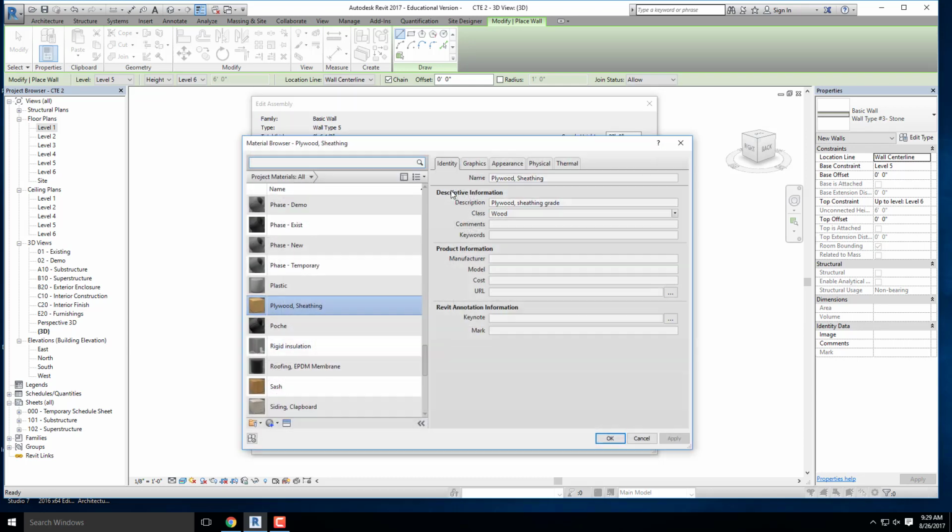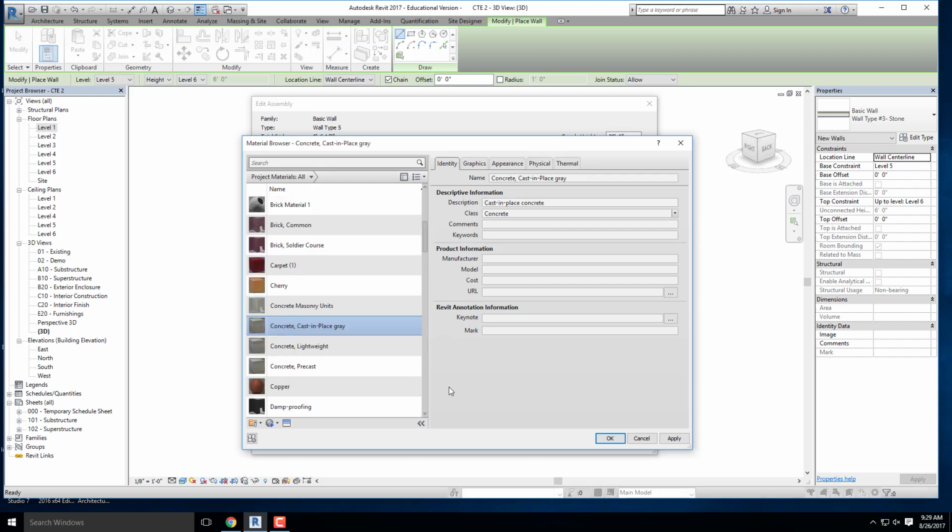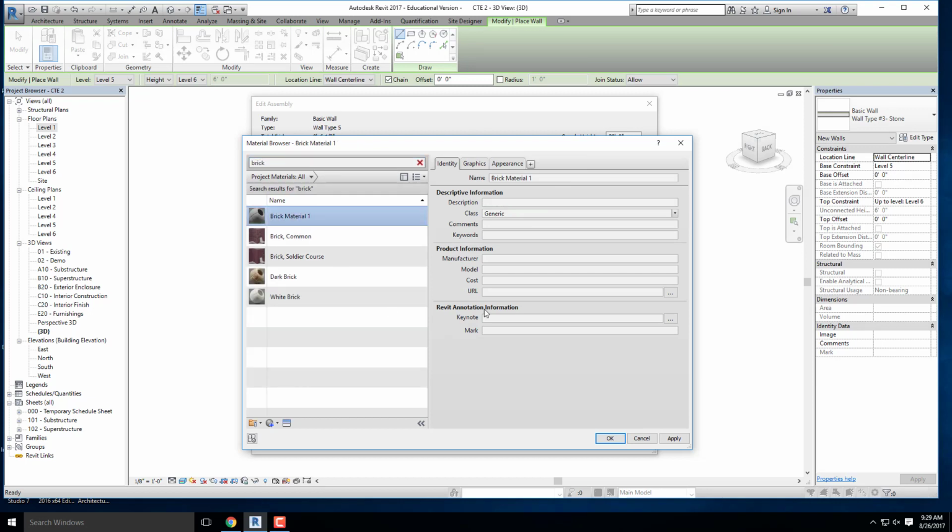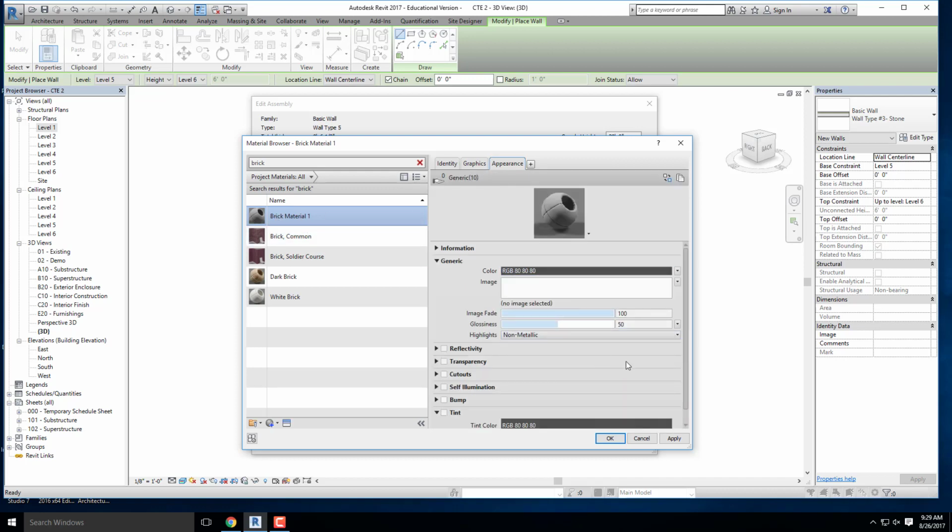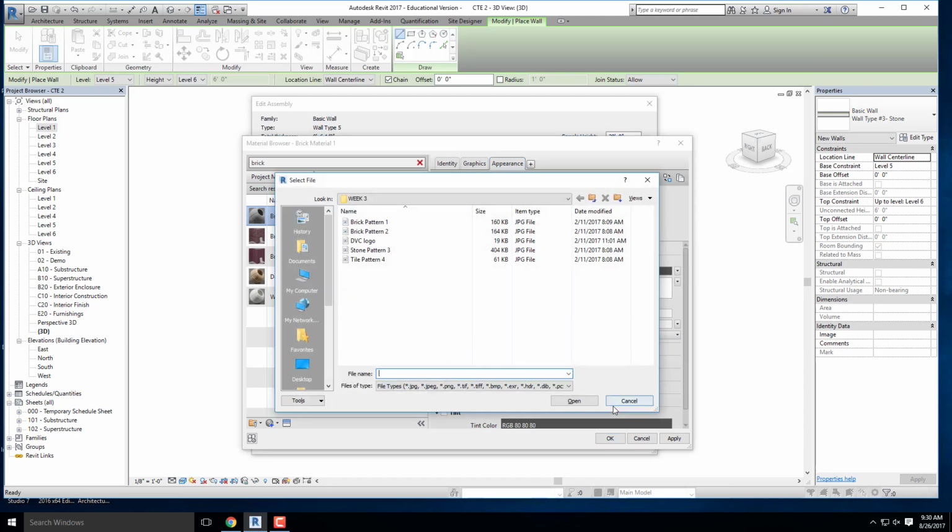And for material, we can go ahead and create our new custom brick material. So we're going to go to create new material. We're going to hit OK. All right, we're going to rename this. We'll say brick material 1. Yep, there we go. So we have brick material number 1. Right now there's no image map associated with this at all. So I'm going to click on that image box, and then from here I can download the image that you downloaded from Canvas. That's going to be brick pattern number 1.